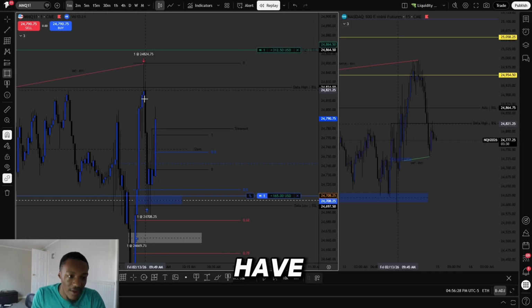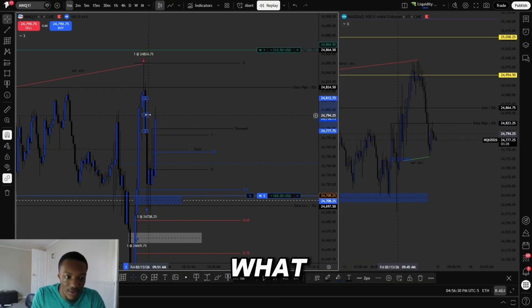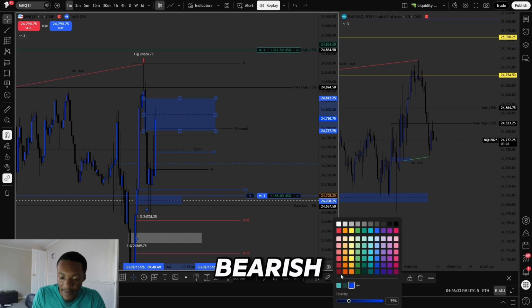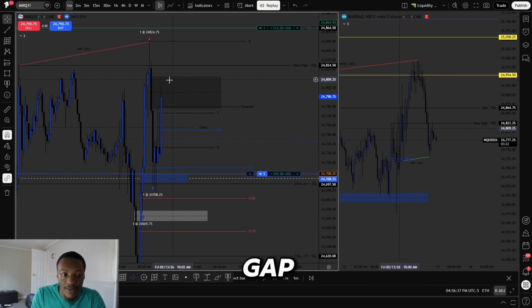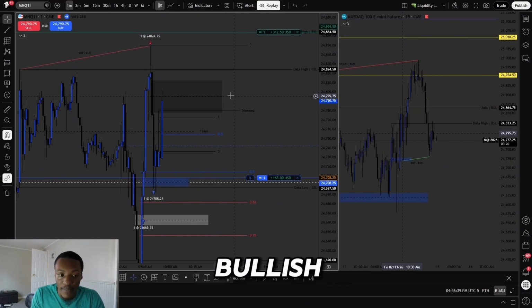But we also have to have one other thing. You can't get blinded in what you're watching. Here, what do we have? A bearish fair value gap. As I mentioned here before, a bearish fair value gap should support price lower. Now, since I'm bullish, I want to see us continue through it. But a bearish fair value gap, in theory, is always going to support price lower until it doesn't.